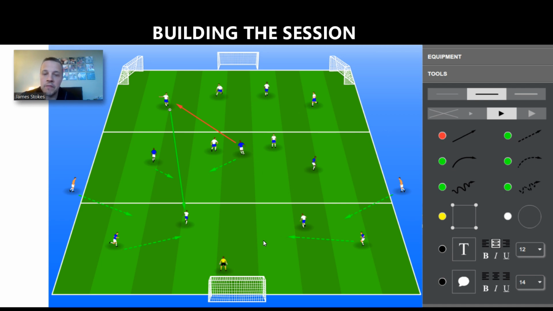The main flow of the practice is that the blues are going to start in possession. They're going to try and build up play through the first 2 thirds, get it to this central midfield 3 here, who will look to have a shot on target at one of these 3 target goals at the top. Now that's not the main focus of the session, but that's how it's going to build up.